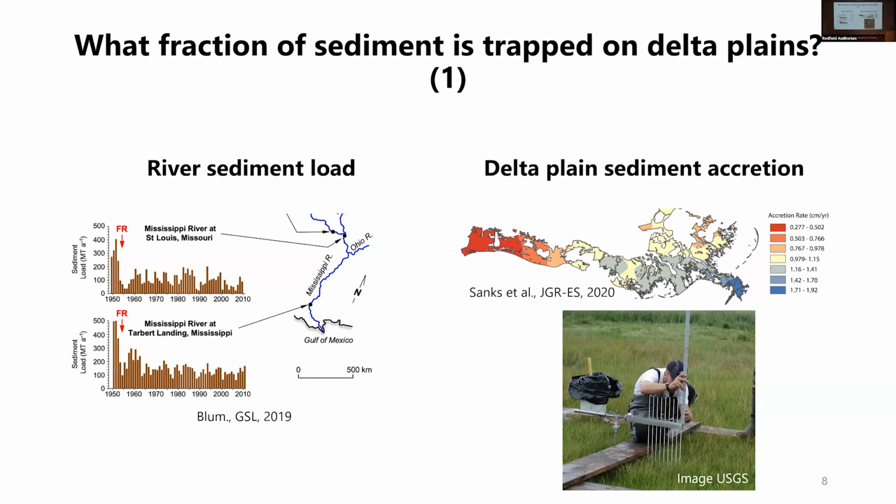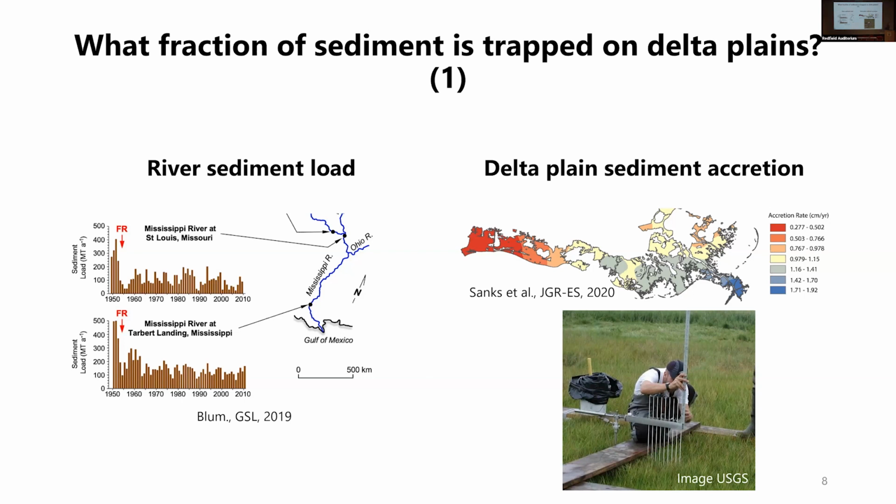And for the Mississippi Delta, luckily, what we also have is a lot of surface elevation tables. These are measurements that allow us to track how much sediment is accreting every year. But this is a very painful method. There are 200 of those in the Mississippi River Delta, and you need to go back a lot and measure whether or not your surface elevation has changed. When you integrate a lot, you get these nice maps. This is a map of the Mississippi River Delta Plain, and you can see how much sediment is being accreted over time. You can then count all of that up and say this is the amount of volume that has been accreting on the delta plain.